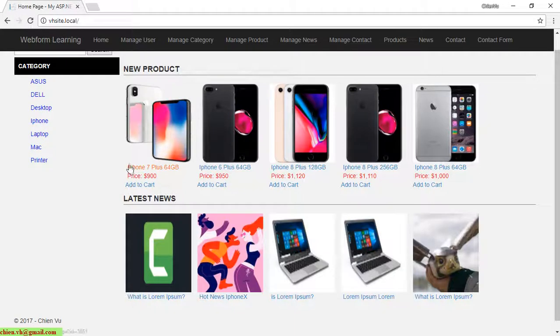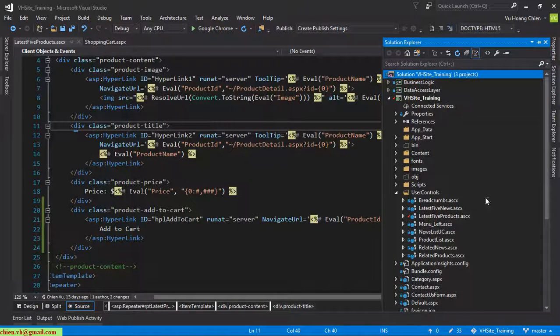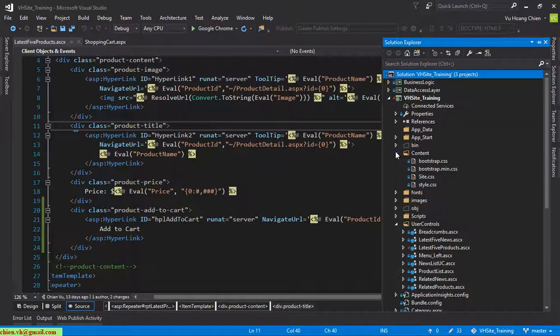Now I will go ahead and update the style sheet for this a little bit to make it look better. I will open the style sheet file in the content folder.